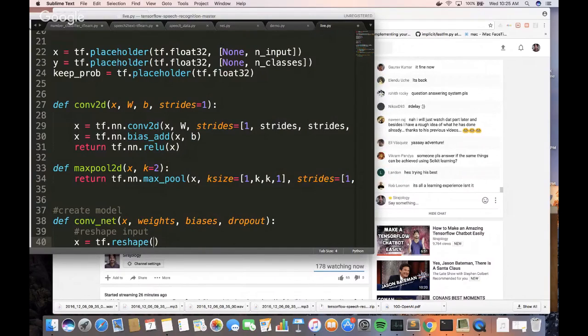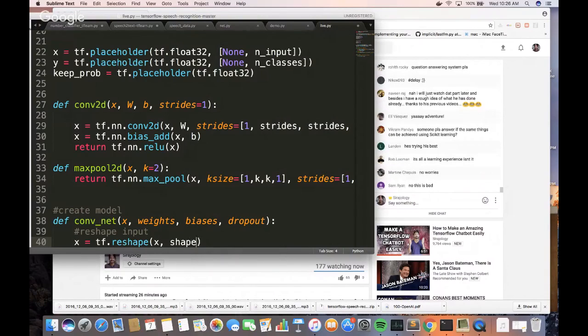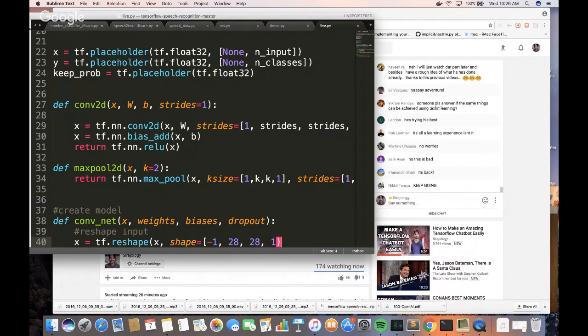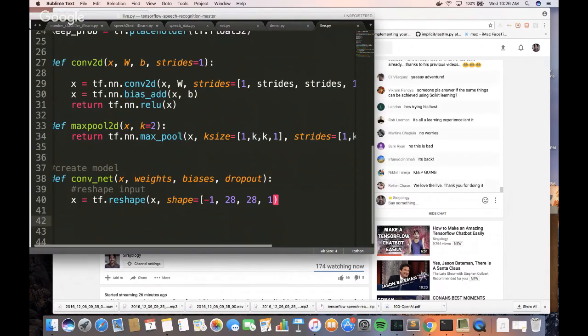So, where were we? Right, so we're gonna reshape our input data. And what is the shape that we want it to be? Well, we can define that as our parameter here. We want our shape to be 28. What was our image? It was 28 by 28 pixels. And then our width and height we have here is set to 1, right? So that's how we're gonna reshape our input. Now we can call our convolutional layer.